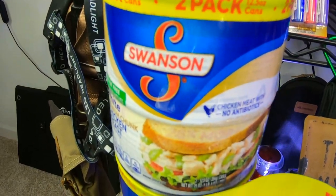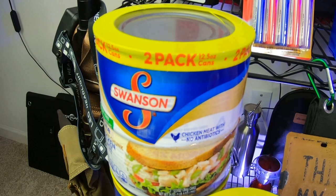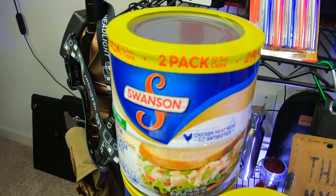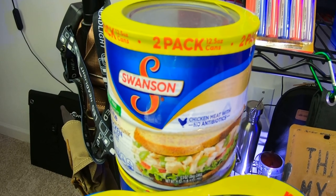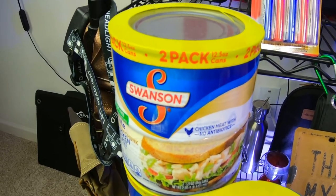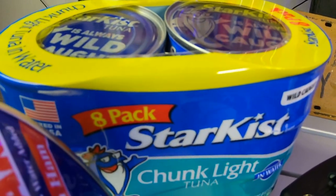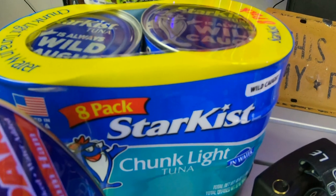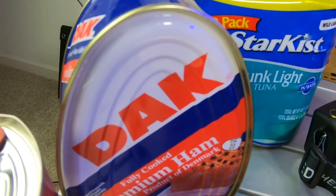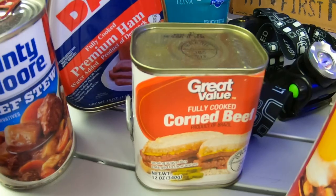We're starting with Swanson chicken breast. You can get Walmart brand or any brand you want. A lot of the food products on this table you don't even have to heat up — perfect if you don't have a way to cook during a natural disaster. Just make sure you have a manual can opener, because some have pull tops and some don't. Tuna fish is another great thing — chunk light, solid tuna, whatever's on sale. Maximize the deals since food prices are going up. DAK hams are great, have a very long shelf life, and are ready to eat. Same with corned beef — fully cooked, just open it up and eat it.